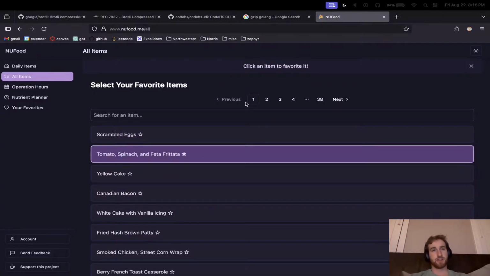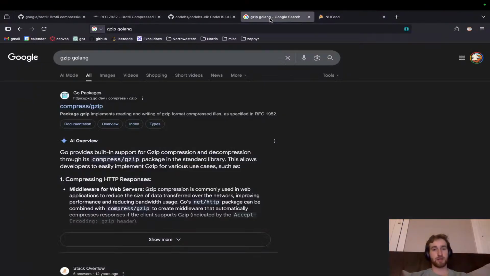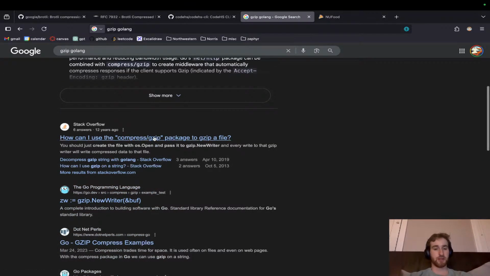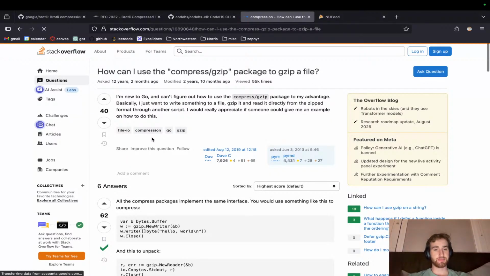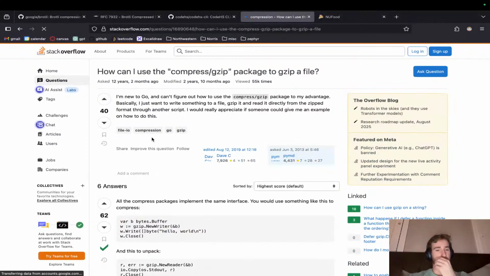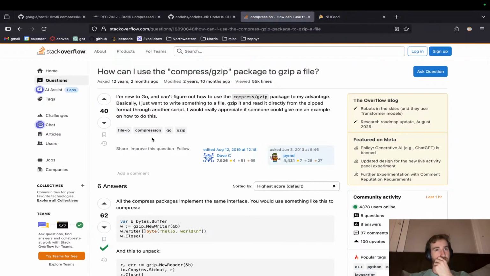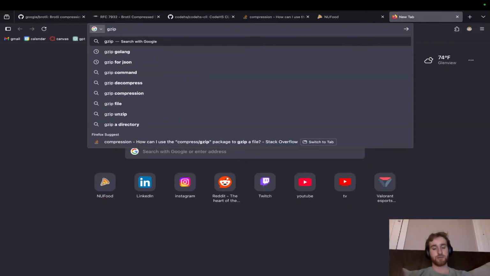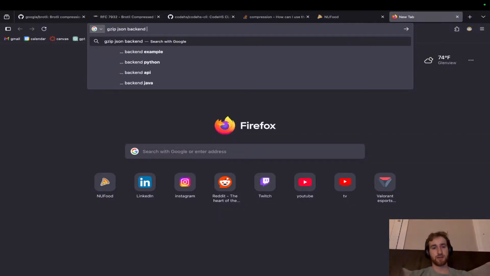As for compression, I think I want to roll my own compression algorithm. However, I'm first going to try to use gzip, which is the general, very good compression algorithm. So I want to try something like this. I don't know how this is going to go, but I just want to try it out. I don't exactly know how that works to actually send it and then undo it. Like gzip JSON backend, unzip on front end example.